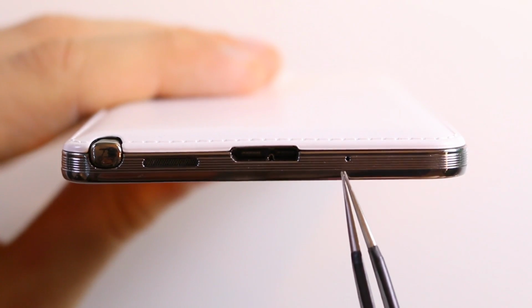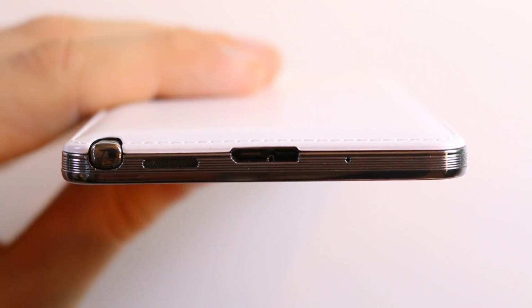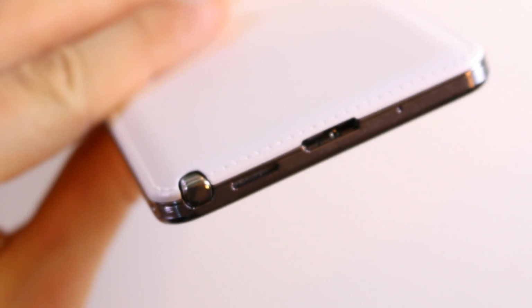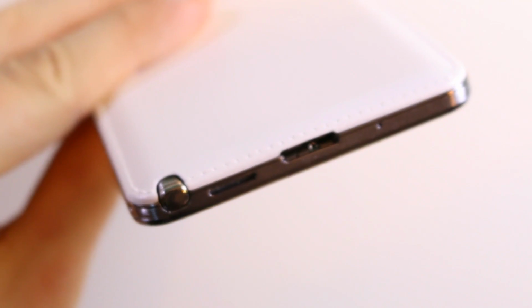Then here on the right side we have a little microphone. Then here on the left side we have a speaker, and on the left here we have the detachable S Pen, and all those things are exactly on the same spot like on the real Samsung Galaxy Note 3.